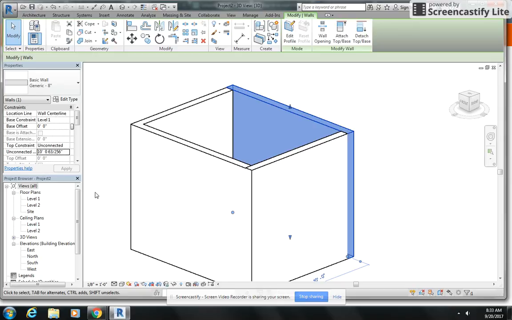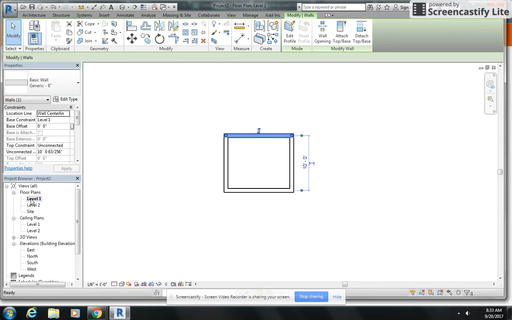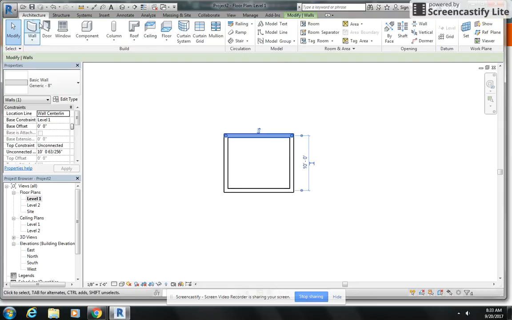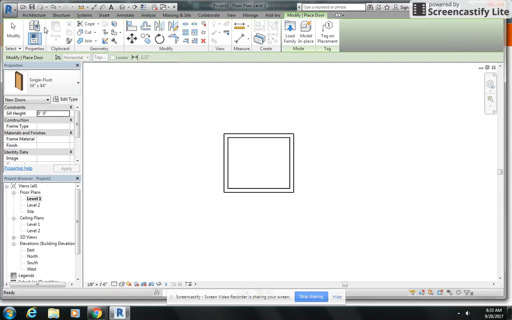I need to put doors and windows in the box. So whenever you're working, you should always go back to the level 1 floor plan, which is a bird's eye top view, because then it's going to put things where they're supposed to be. All right. If I'm in this screen and I need to get back to my pieces, I can come up here to architecture. And now I want to put in a door. This is the default door that it gives you.